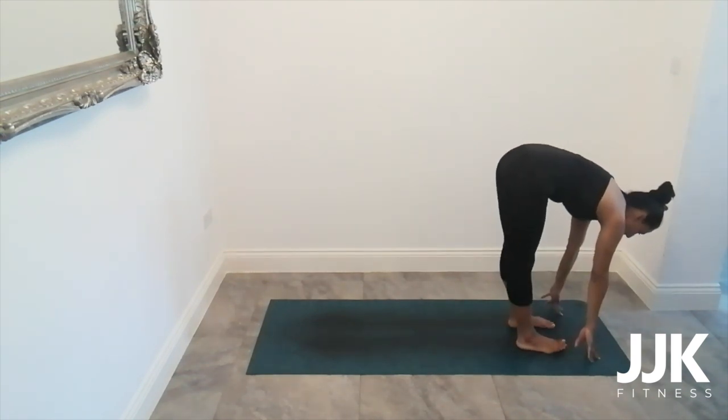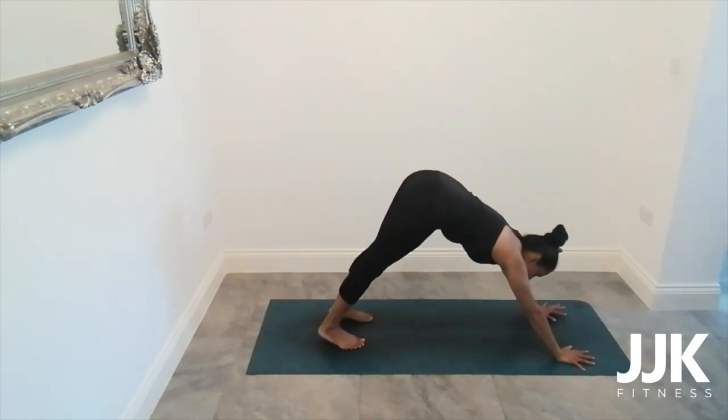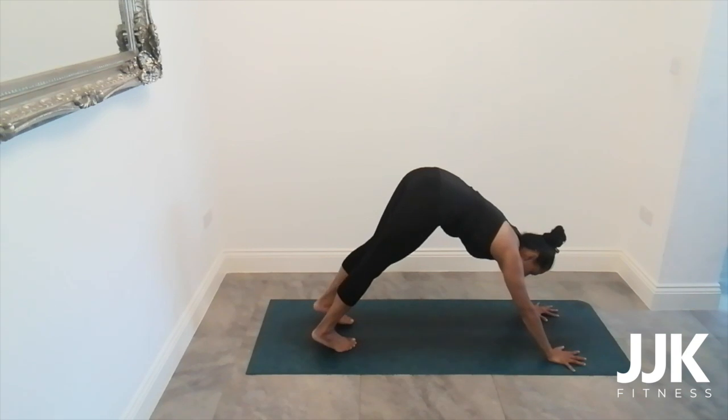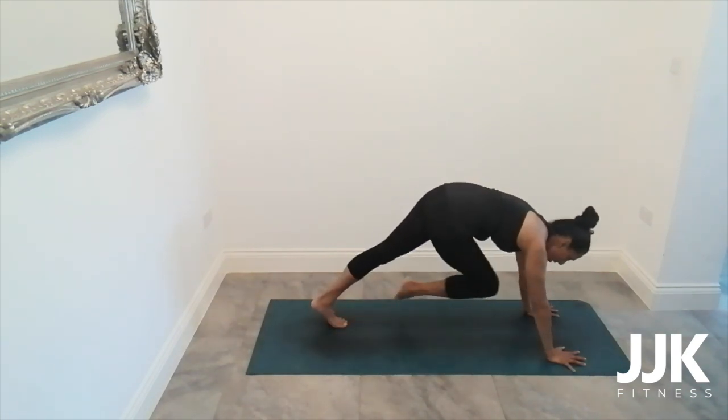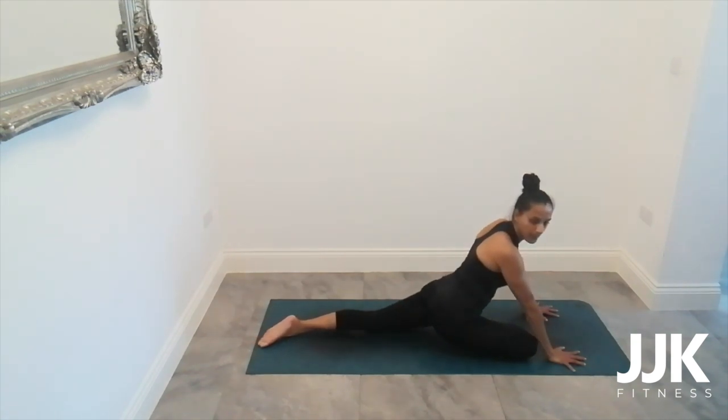Inhale, halfway. Exhale, step back into your downward dog. From there, we're going to start to make our way into pigeon. So you're going to bring your right knee behind your right wrist and your right foot behind your left wrist. Then draw your left leg under. Really tuck that left hip under.